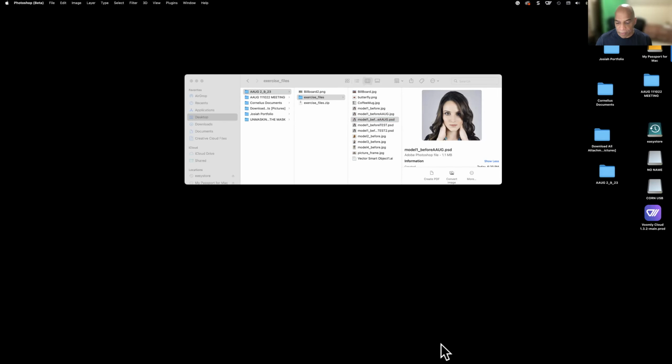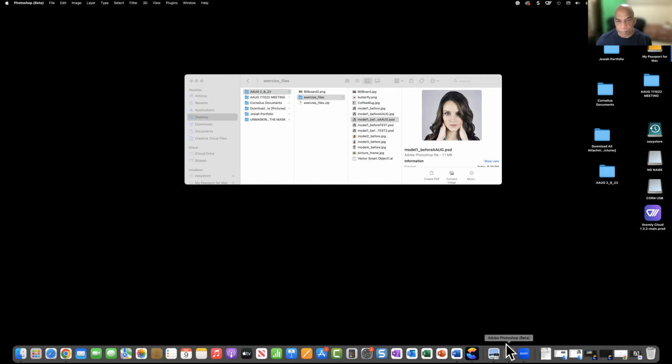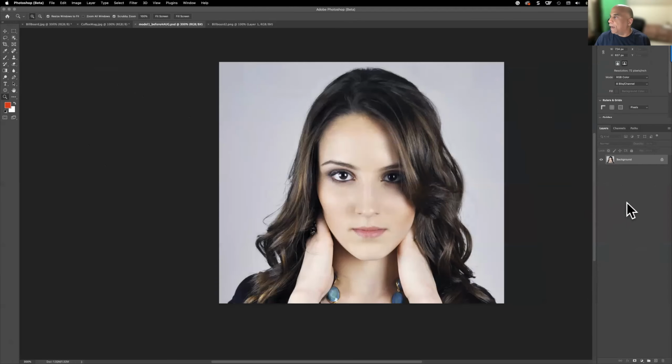So with that in mind, let me go back to Photoshop. And so let's convert this object to a smart object and see what happens. The way you convert an object to a smart object is you select the layer that you want to make a smart object, and you select convert to smart object. And when you do that, notice it creates this little icon right there. That's your dead giveaway that that object is a smart object.